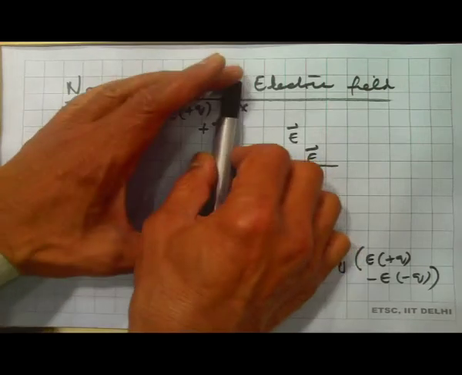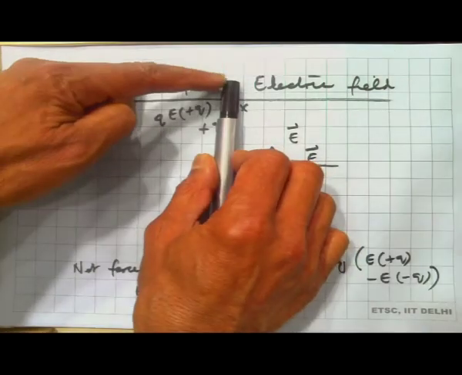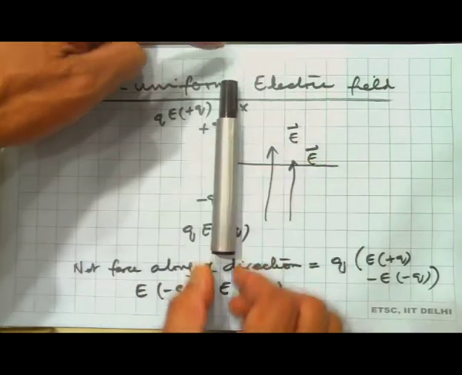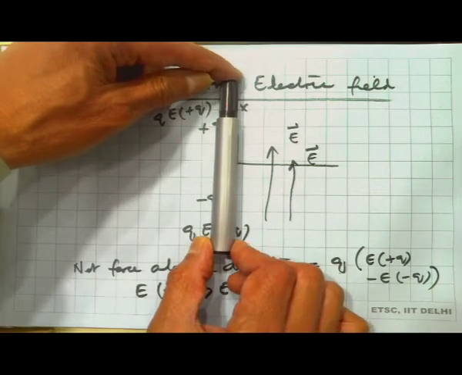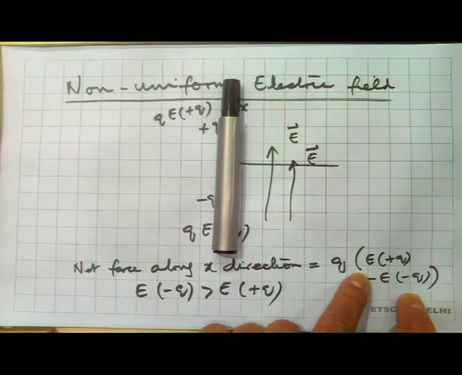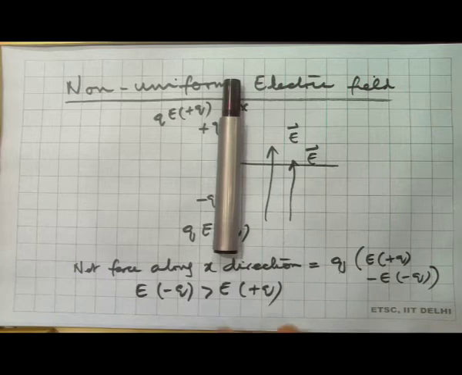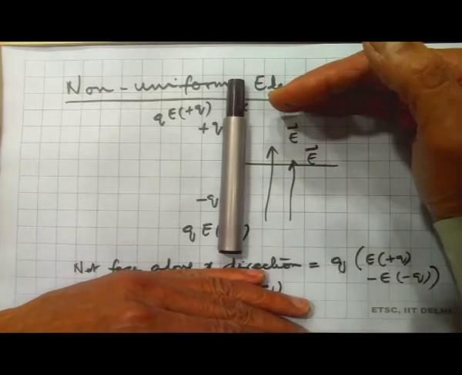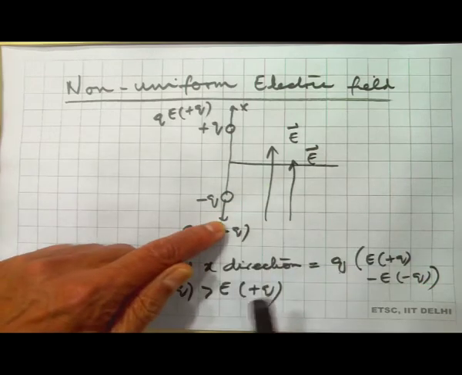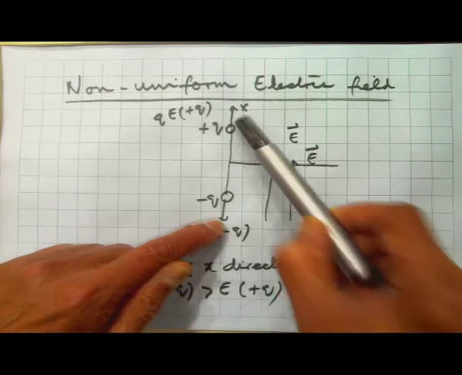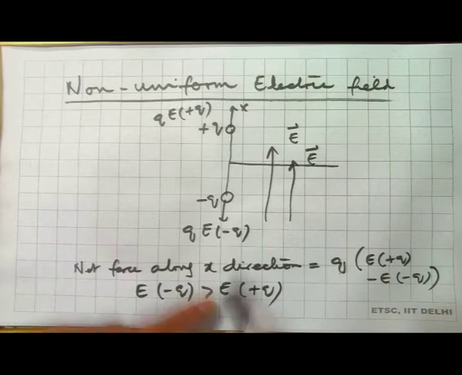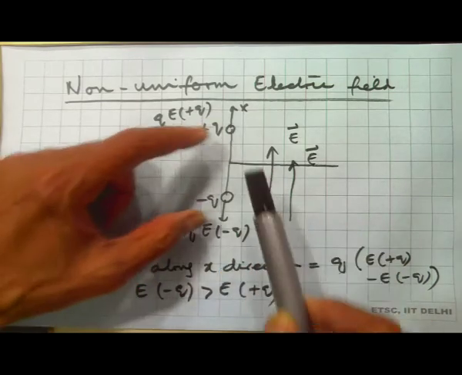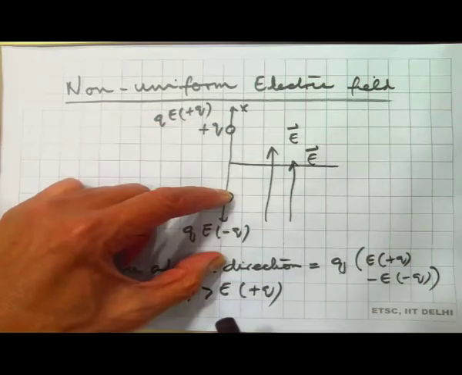So, I have the dipole sitting here, there is a force trying to push this, there is a force trying to pull this. So, the net force on this will depend on this quantity. So, if my electric field is stronger on this side and gets weaker as I move up, electric field at this point is more than electric field at this point, the force on this is greater in this downward direction than the force on this. So, the resultant force will be in the downward direction.